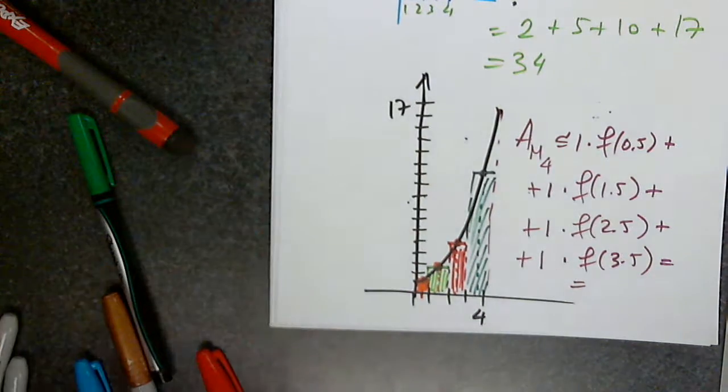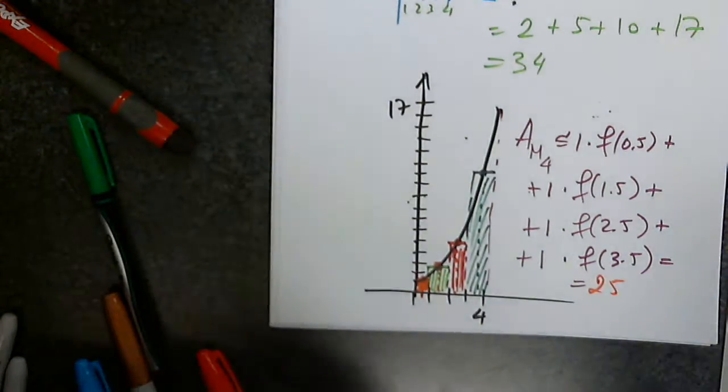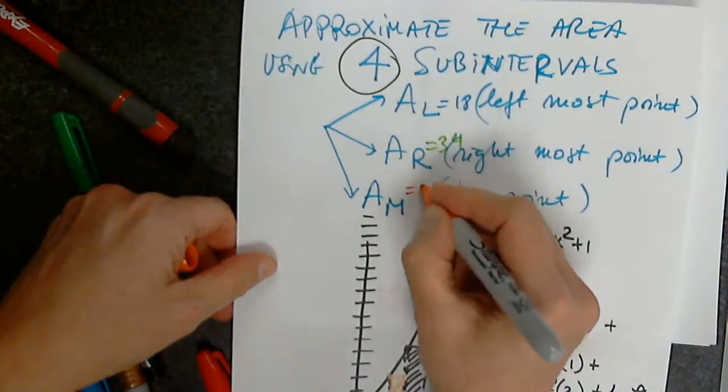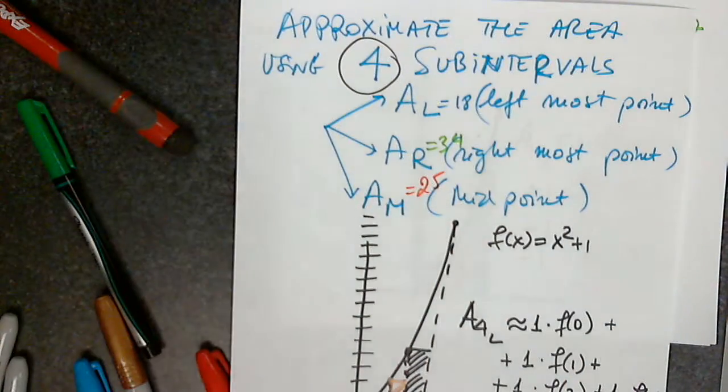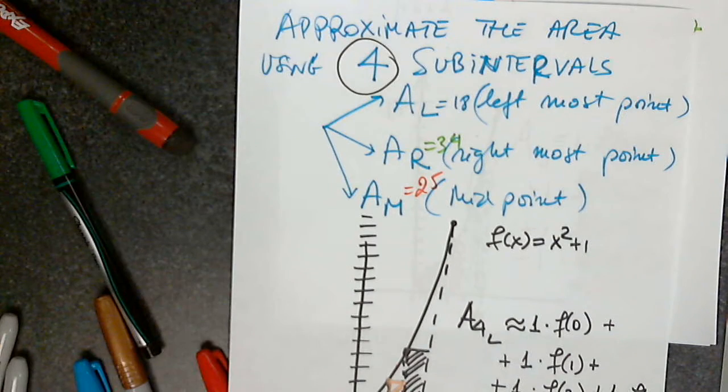So I'll show this again in a second. So coming back to our answer. This is far from being exact. But which of these three numbers would you prefer or accept? 25. You will accept with 4 subintervals. It still has a huge error. Why? Because I only used 4 subintervals.